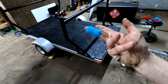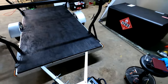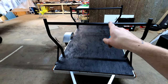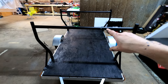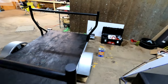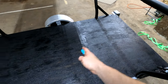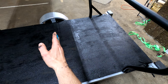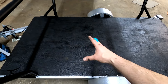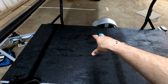Also cut my finger — pretty good gash there. The metal is pretty sharp, so be careful. I was tightening up one of the bolts, slipped and sliced right through, but I'll heal up. These bars are going to let me carry a ladder if I need to use the trailer for that purpose. The back side will still have some space for carrying other things. By having the fuel tank here, just in front of the tires, that's where you really should have your weight — so that's going to work out perfectly.